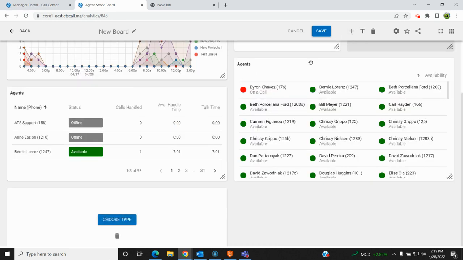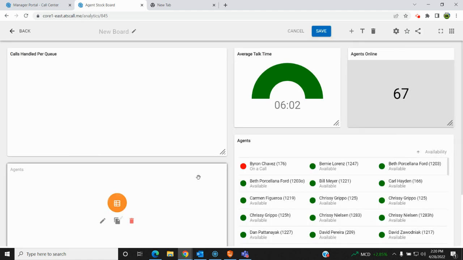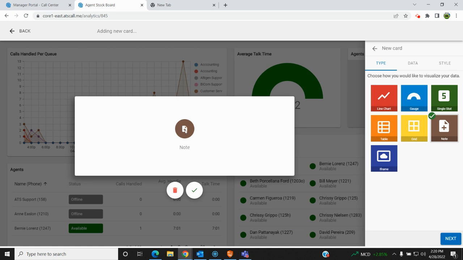So the last one on here, as we add one more type of board, is the notepad. When we click on the notepad, again, this gives us the ability to type in a note on that screen and display whatever information we wanted to write. So we could add a note, such as any information, any reminders, or anything that we wanted to post up for that day. So again, that's just another option.